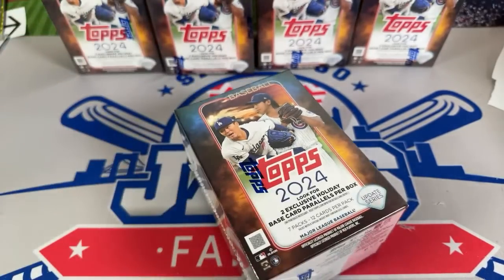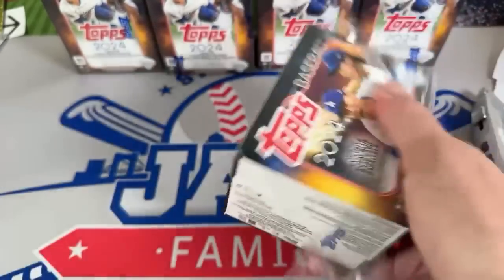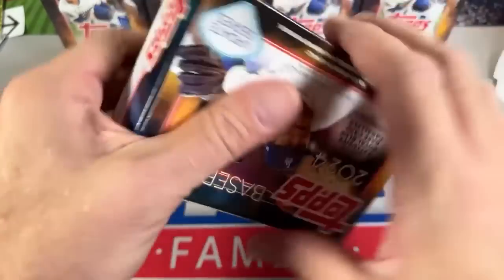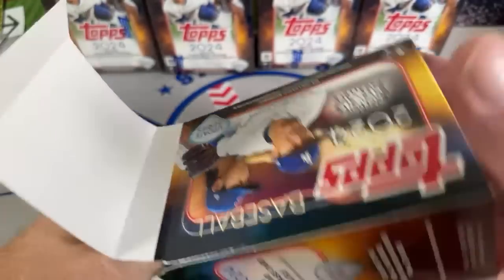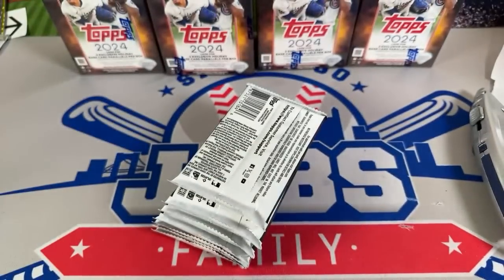Start off with these 5. All right, here we go. We'll get the packs opened up. We'll see how these are. Take a look inside, nothing going on there.